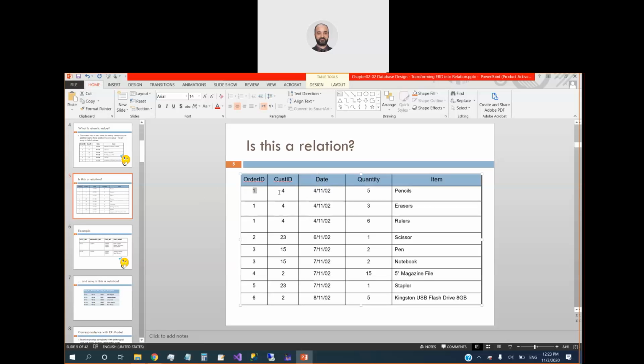So these fields shouldn't be kept here. They are supposed to be shifted to the master table of the order, because the order has a master part and a details part.